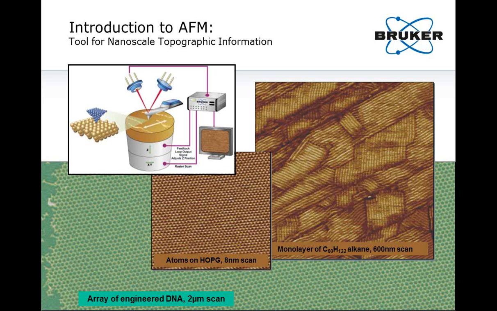So atomic force microscopy is a technique where a sharp tip is raster scanned across a surface at a constant force. A number of feedback mechanisms exist for that. AFM is quite well established as a very high resolution method for imaging the surface of a sample down to nanoscale resolution, even down to atomic resolution. And this is really quite broadly applicable to many samples, including a lot of polymer samples, shown in one of the 3 examples here, C60 alkane basically imaged with molecular resolution.